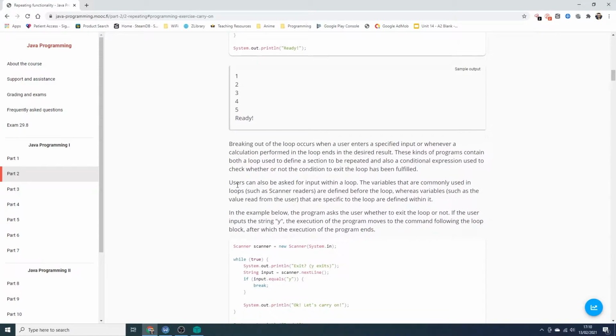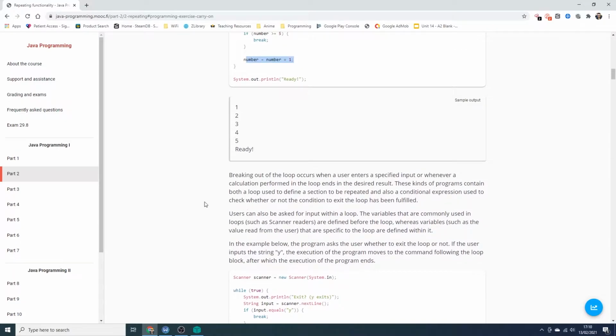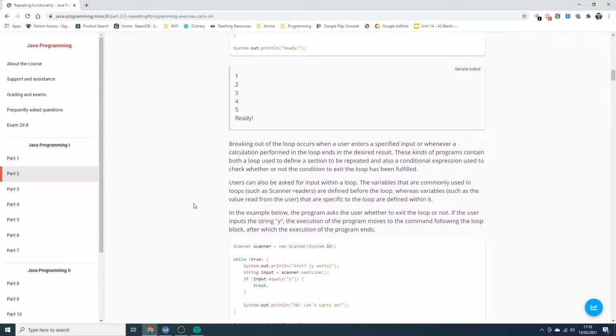Breaking out of loops occurs when the user enters a specific input or whenever a calculation performed in the loop ends in the desired result. These kinds of programs contain both a loop used to define a section to be repeated and also a conditional expression used to check whether or not the condition to exit the loop has been fulfilled. Users can also be asked for input within a loop.